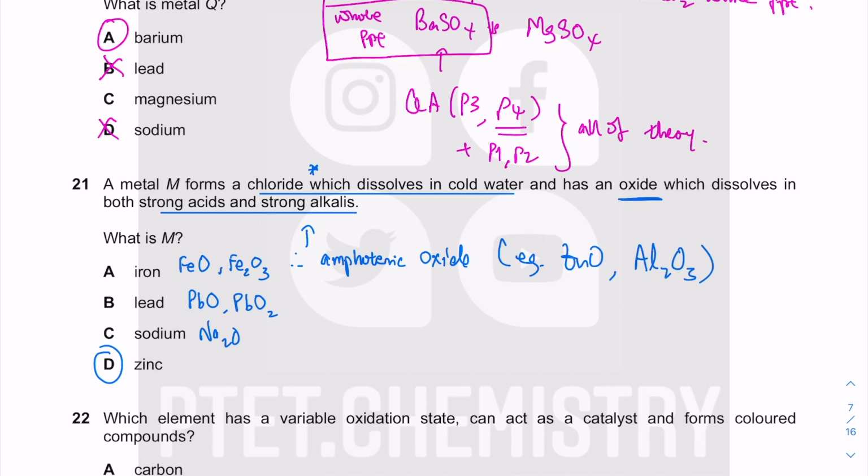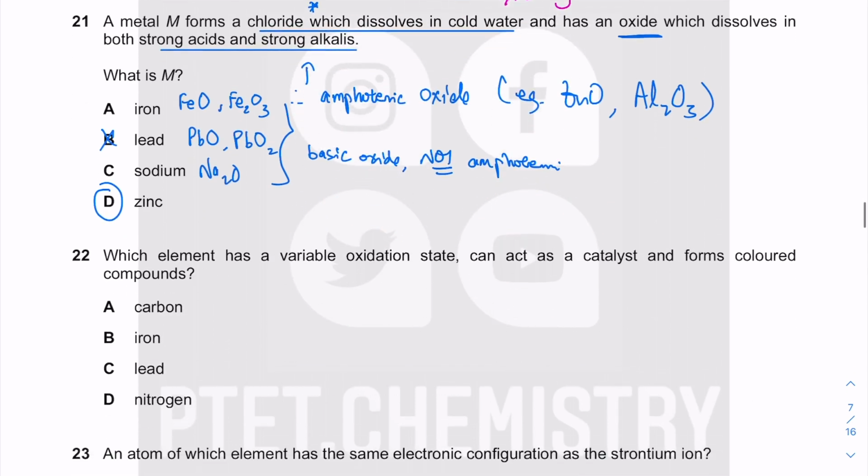Okay, so a lot of these oxides, they are metal oxides, and despite zinc being a metal oxide, zinc oxide is also amphoteric. So the rest of them are all basic oxides, not amphoteric. Moreover, you can cross out lead definitely, because lead chloride is insoluble in water. Insoluble in water means does not dissolve in water, so you can cross out lead.